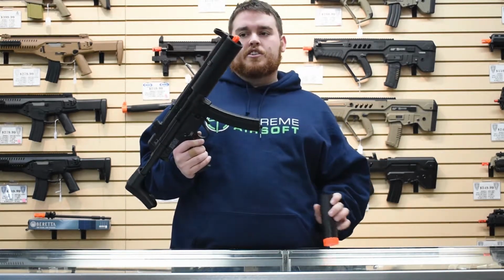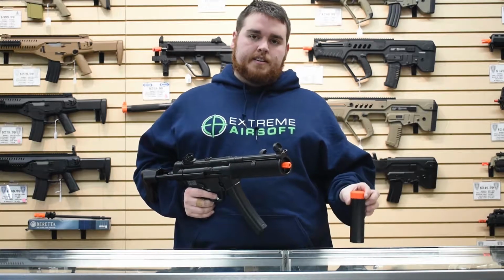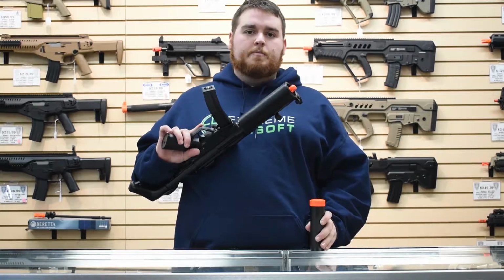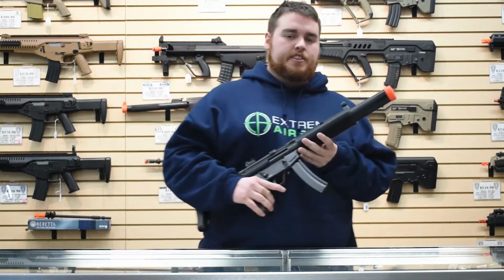Underneath that, you have another orange tip, so if you decide that you don't have any need for the suppressor, which does add quite some length, if you just want an MP5 that works, you could have this, but it's going to look 80% less cool than it does with the suppressor on it. And it goes back on just the same way that you took it off.